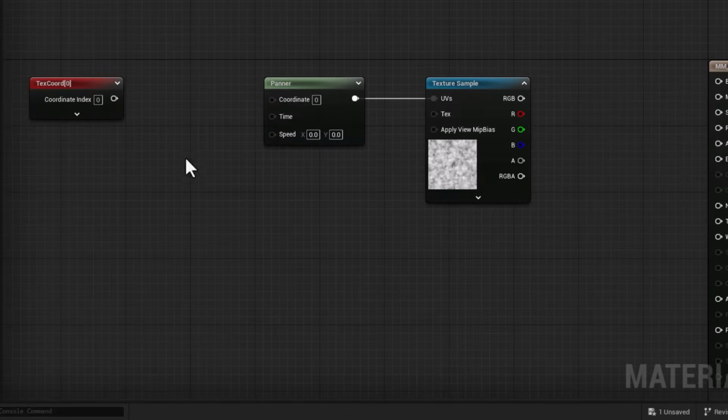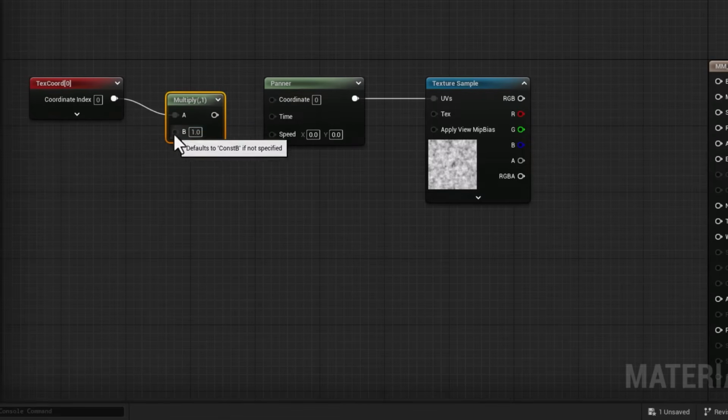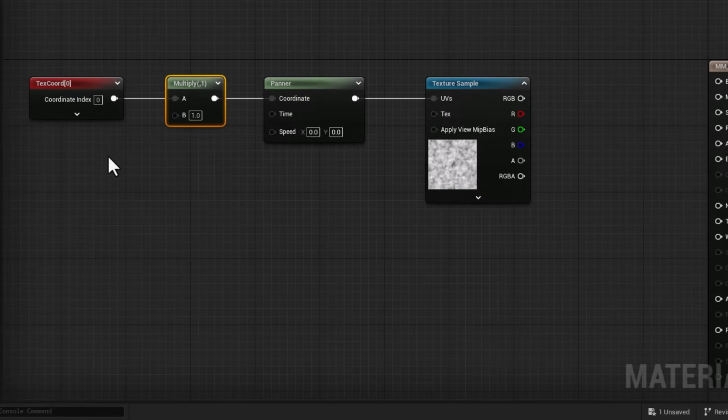I'm going to bring in a multiply node by holding down M, left click, and that goes to A. I really don't want to change B at this point, no big deal, but of course you can always have a different constant to control it far better. And of course I need speed, and I am going to parameterize that because I really would like to bring this to my material instance.